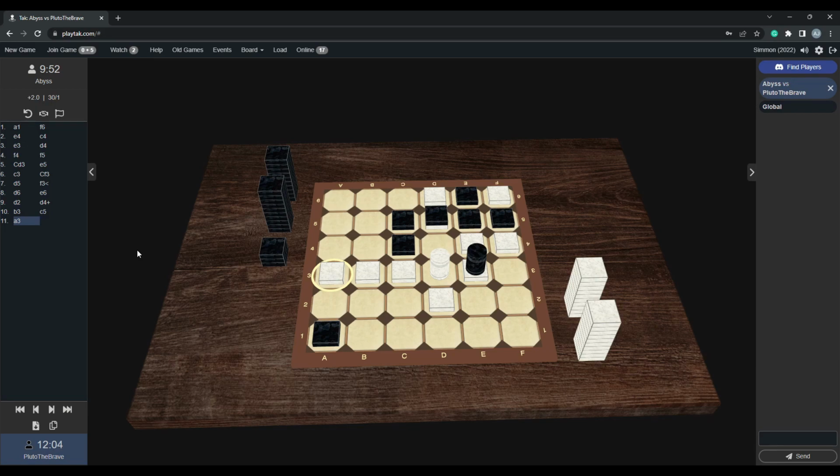Yeah, the game's not close to over by any stretch. And then there's that c4 minus move. So this is where black is regaining the momentum.